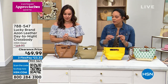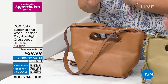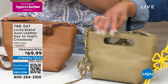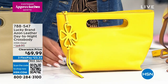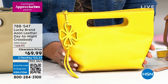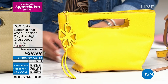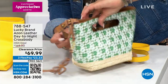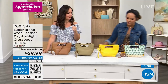Two of the colors are very limited. Topanga tan is right here; next to that is your olive oil — it's a very subtle greenish, really beautiful. And here's your mimosa — that's the one I took the crossbody strap off of — most limited with only about 50 left in mimosa. And the Juniper Multi — we're in final quantities, only a few dozen left of that. 788-547 is the item number on this one. It's 11 and a half inches in length, 3.5 inches wide, and just over seven and a half inches in height.